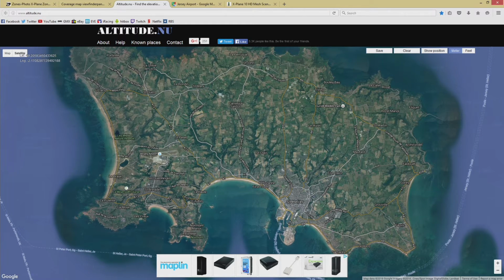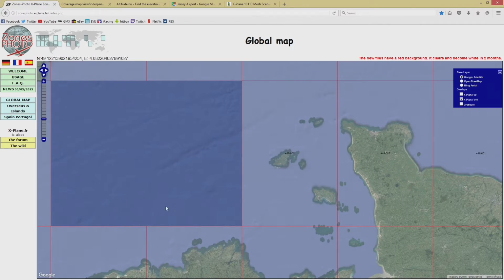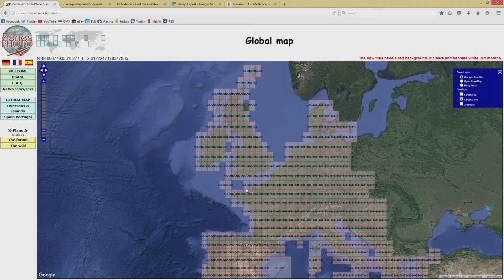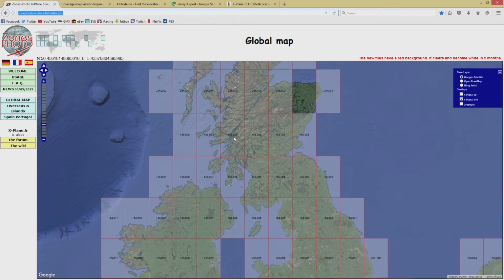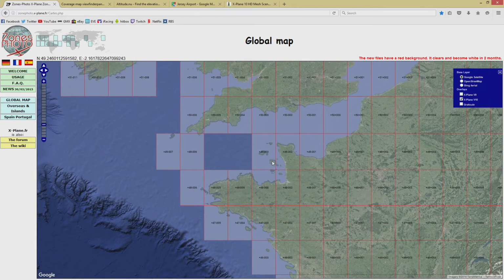But anyway, what you're going to need before we get anywhere near Ortho4XP is the following information. You're going to need to know what your grid reference is, your tile number. So if we find on this map here, now this is a link that I will include below the video in the description, that will link you to this. You can download tiles from this if you like. They're not particularly amazing quality, but if you're feeling lazy, feel free to just download all of these and put them into your sim. What I use this for is reference for grid numbers.